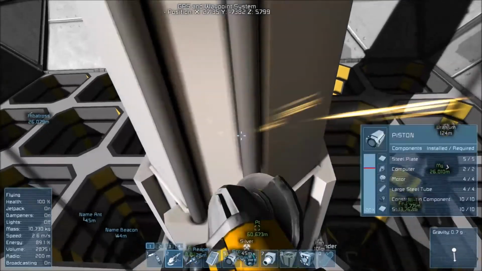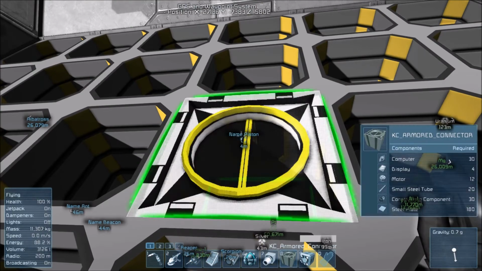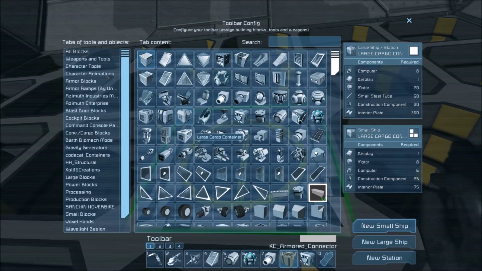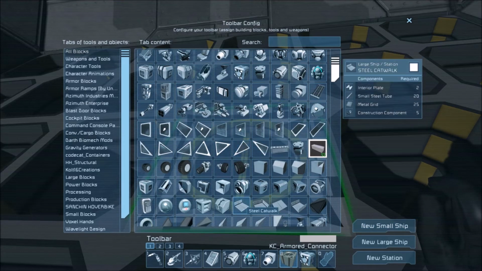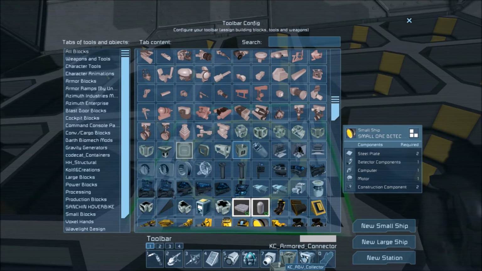All right. So we have a destination in mind, and I know exactly where we're going to go. And that's not the block we're looking for. So what we're going to do is set a destination, because we can set waypoints now to anywhere we want to go. Okay, so we can go literally anywhere in this galaxy. It's a matter of getting there.